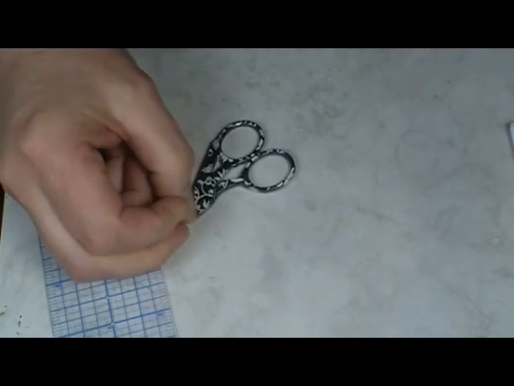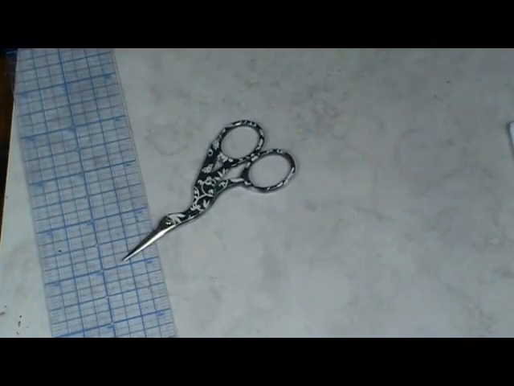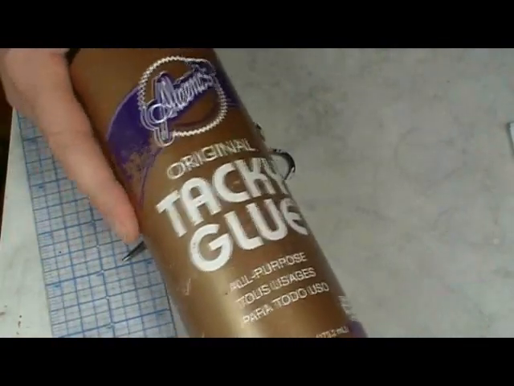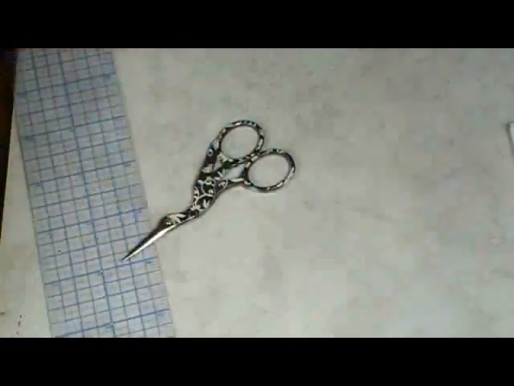You'll need a ruler, scissors, a way to cut your paper into strips - either a craft knife or I'll tell you about a little shortcut in a moment. You'll need some glue, and for this I'm using regular tacky glue. We don't want the really thick glue for this one.